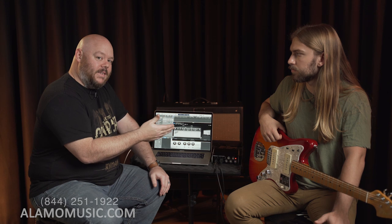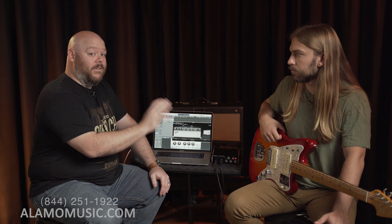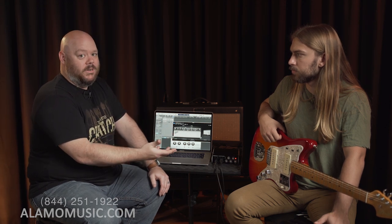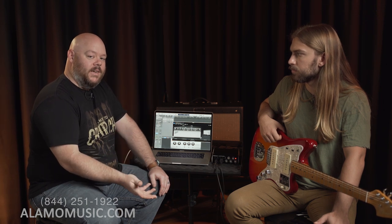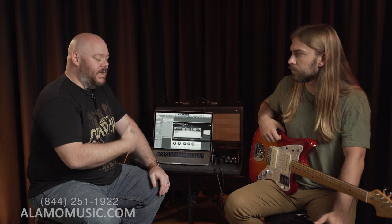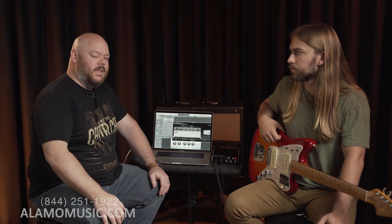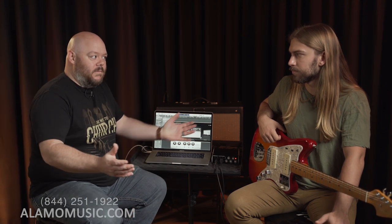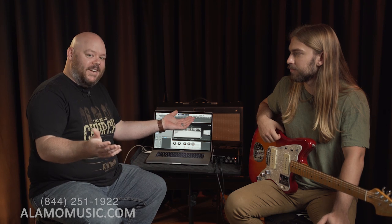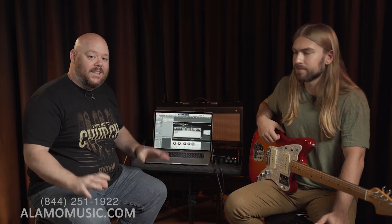We can take the signal that's direct, in other words, the signal that didn't come from the amp, and we can change after the fact on our recording what amp we're using. One of the secrets in recording studios around the world is if a guitar player comes in the studio and lays down a track and they have it set up with, like, Amplitude's great plugins and it sounds like a Marshall amp, and then for the song and the mix, you know what would be better for this? A nice Fender Blackface. Well, they can go in and change it. And suddenly, he wasn't playing through a Marshall. He was playing through a nice Fender Blackface. So that's the benefit of doing that.